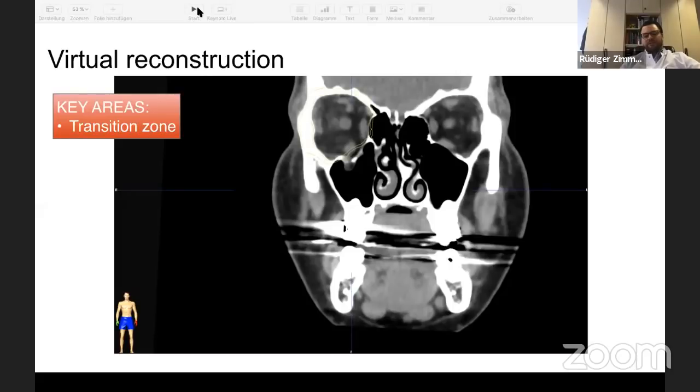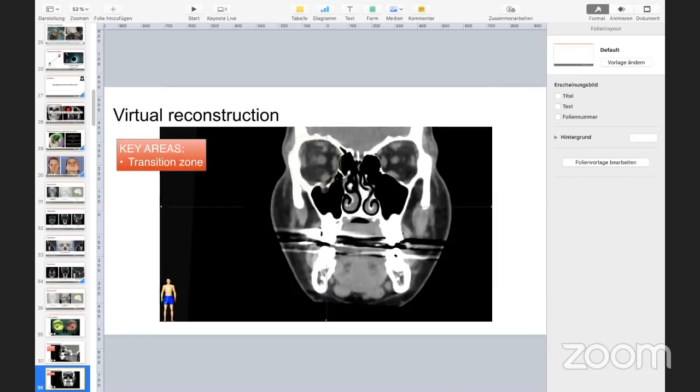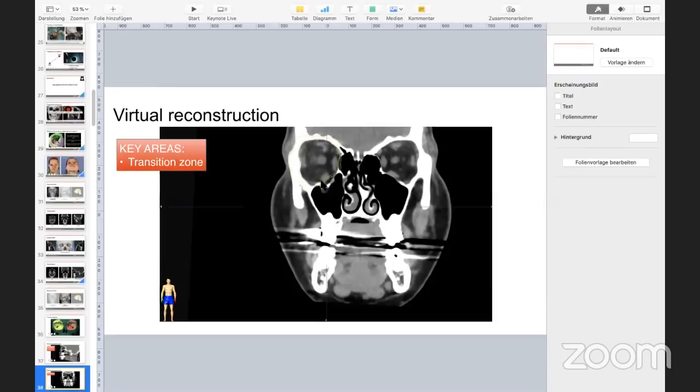And the angle between the medial wall and floor, I'll show you again, there's an angle here. You can see that the angle is bigger with the fracture, and the angle gets smaller if you do the reconstruction, and you always use the contralateral side, as you can see here, as a template. So the position of the transition zone here should be the same as in the fracture. And the angle between medial wall and floor should also be the same. That means the fracture of my orbit is not only here, it's also fractured here. That means in your reconstruction, at least a little bit of your transition zone, a little bit of this angle, has to be included in your implant, has to be included in your reconstruction. This is an important point.